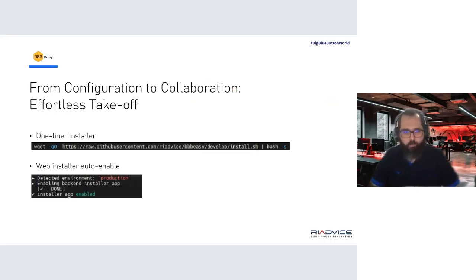In terms of installation, it's just one line, like BigBlueButton. So you just execute one line, and all the platform is installed for you. Everything, the database, the cache, the password is created for you. So you just use it. Once the installation has been done, it will activate the web installer, and we'll show you what the web installer is now. So I'm sharing my screen right now.